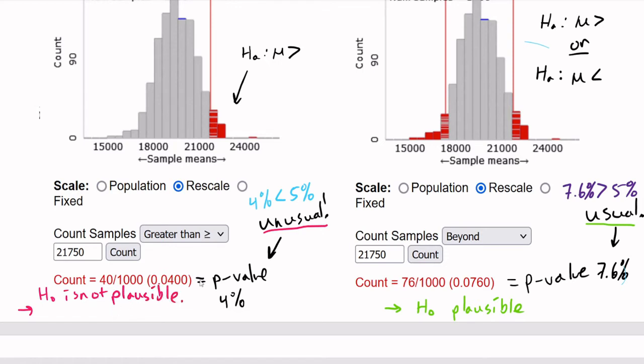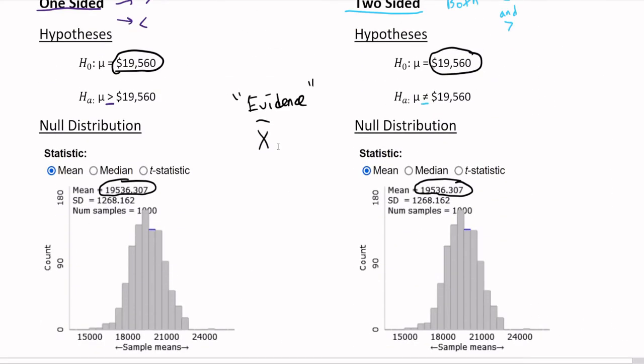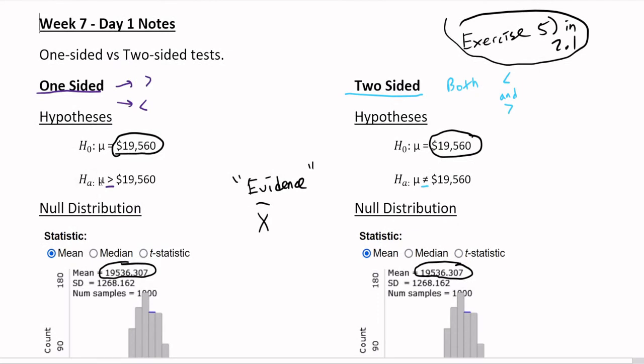Right? Just not because it's unusual. Instead, what we'll say is we have evidence for the alternative. These say the same thing to us, so we could write either one. But specifically, there's evidence for the alternative. Remind yourself, nothing wrong going back up. There's evidence that the average cost in my area is actually bigger than 19,000. So I don't want to put 19,000 for my car. I don't want to sell my car at 19,560. I want to try to put it up for more money than that.